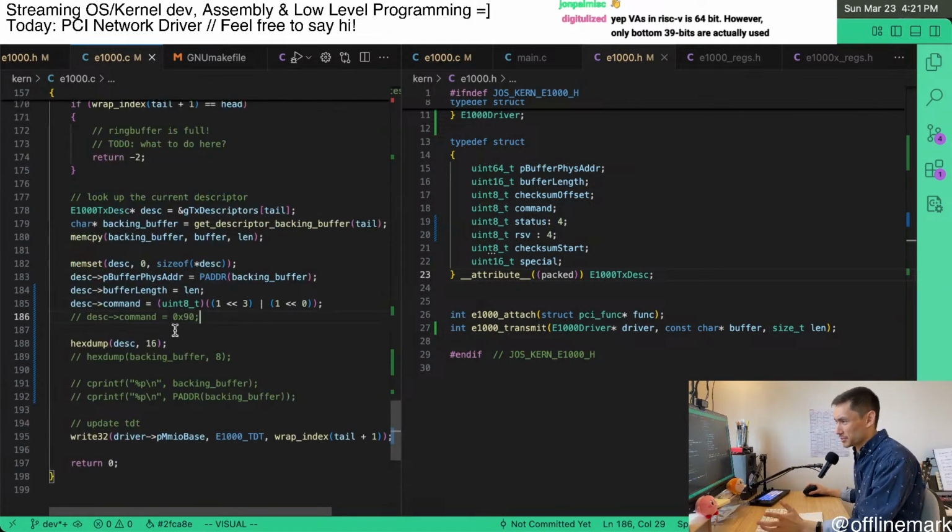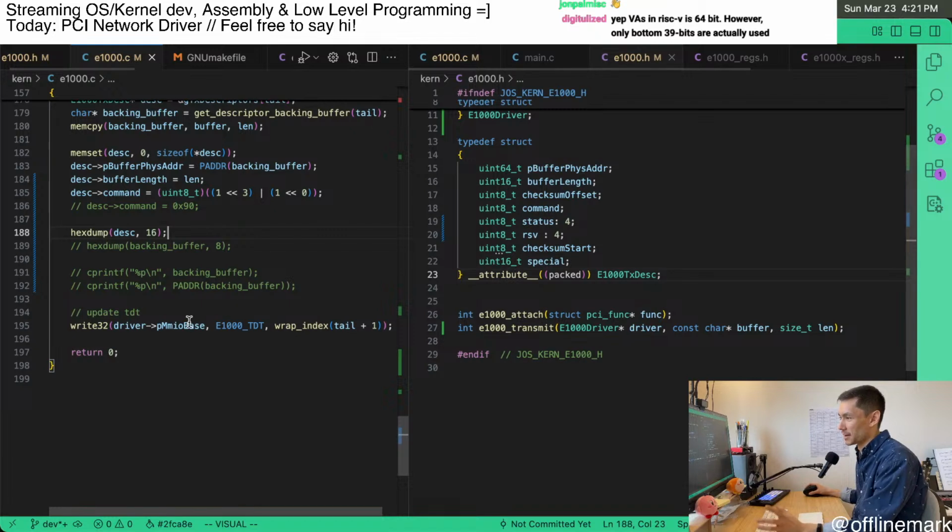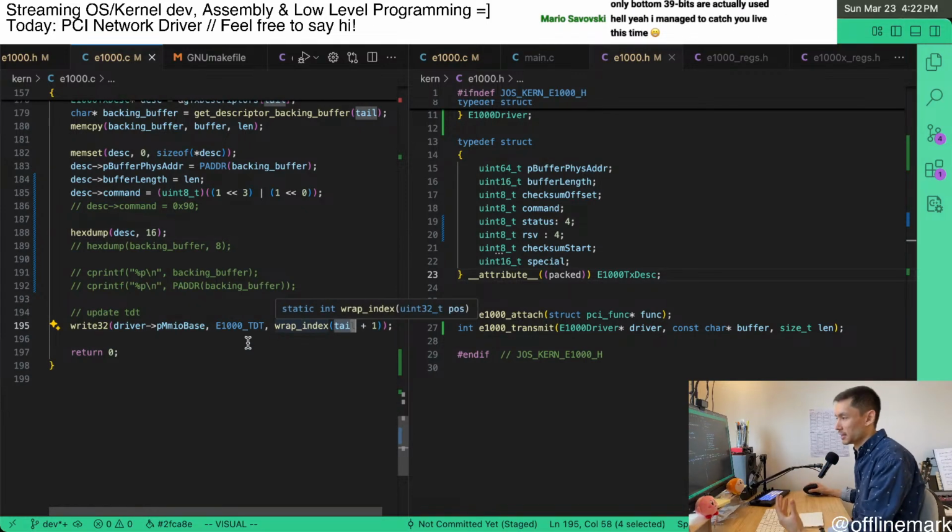So then what I was doing, I have a hex dump of the descriptor just to see it. And then lastly, I'm updating the tail pointer in the ring buffer. This wrap index doesn't really matter because we're just doing a single descriptor, right? But we are writing back to the tail register literally the same value, but incremented.